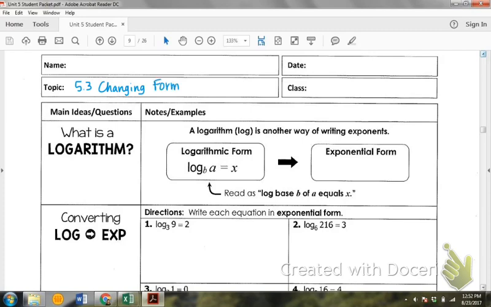In this lesson, there's not a lot of math involved. I have to teach you how to do this skill so that you can do what's coming up with actual math stuff, okay? So we have this thing called a logarithm, which we haven't seen yet. And a logarithm is the inverse of an exponential form.